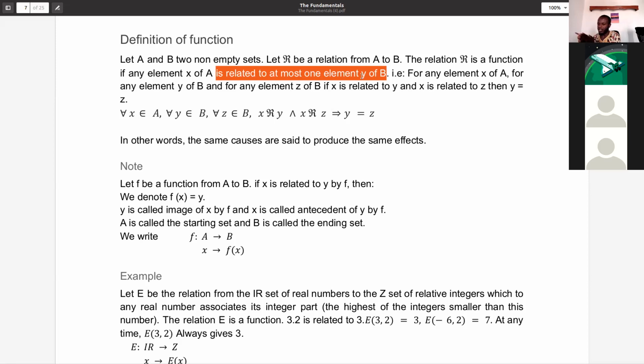It's simply a relation. It becomes a function when we have exactly one or none.